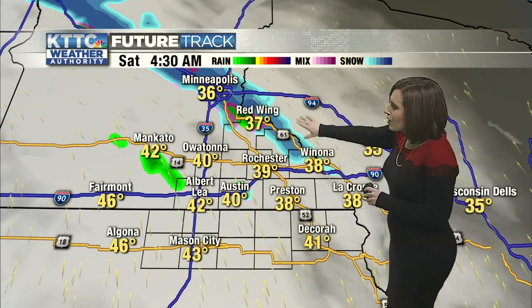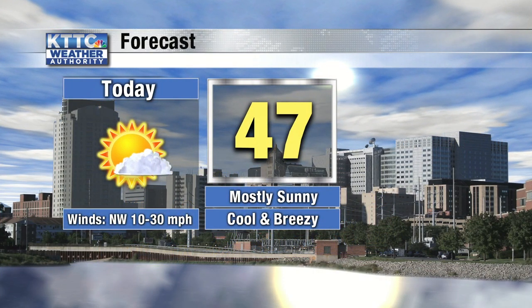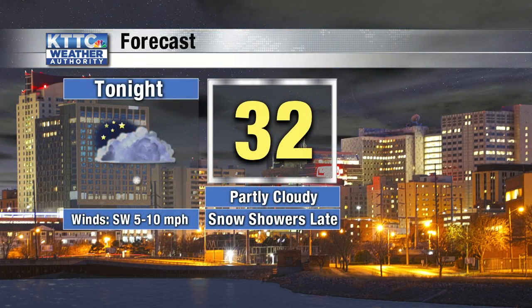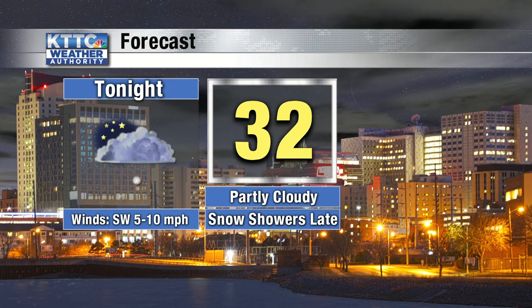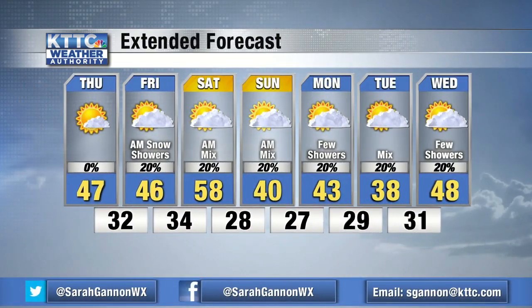Transitioning into Saturday morning, once again there's another shot at some wintry precipitation in the area, so we're going to track that very closely over the next couple of mornings. Saturday is looking to be pretty decent with temperatures. Temperatures look to be pretty consistent in the 40s throughout the next several days. Winds will be very breezy today out of the northwest around 10 to 20 miles per hour, with gusts upwards of 30 miles per hour — so hold onto your hat. Tonight we'll see temperatures dipping back into the low 30s with partly cloudy skies and a chance for a few snow showers, but not looking at any accumulation with that activity.